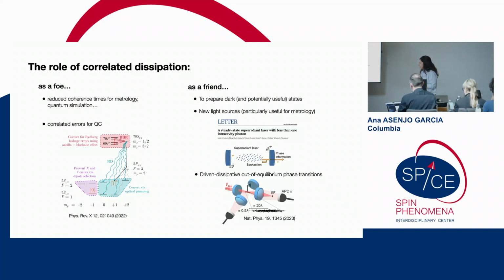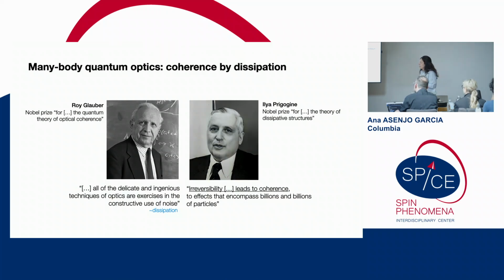Okay, just because I thought there would be perhaps more students here, but if you're not a student, you may also enjoy this slide. I just wanted to highlight how I understand this idea of correlated dissipation and coherence, and when I think of people whose physics I like to read, these are two people that come to mind. Roy Glauber is one of the fathers of the theory of optical coherence, for which he won a Nobel Prize, and Ilya Prigogine won a Nobel Prize in chemistry, and he's the developer of the notion of the arrow of time, or one of the people that put that forward.